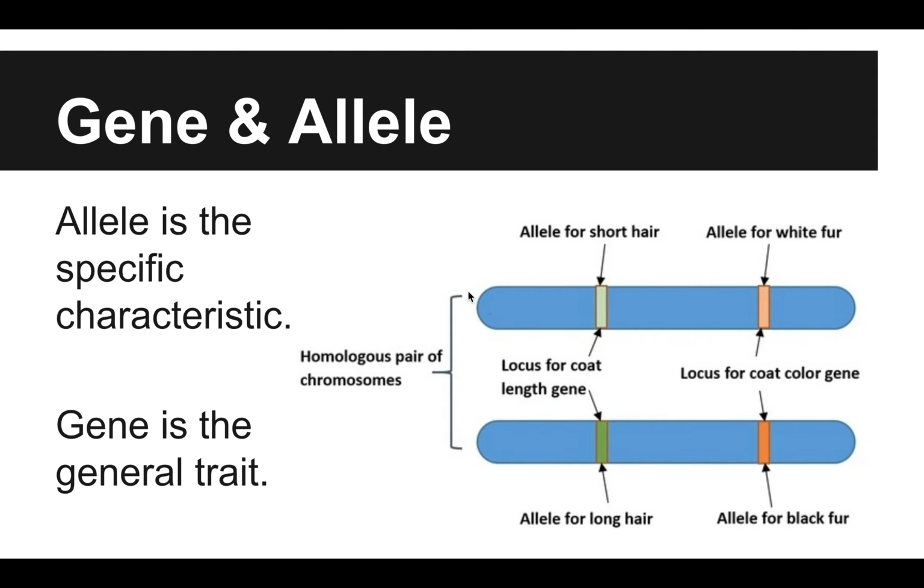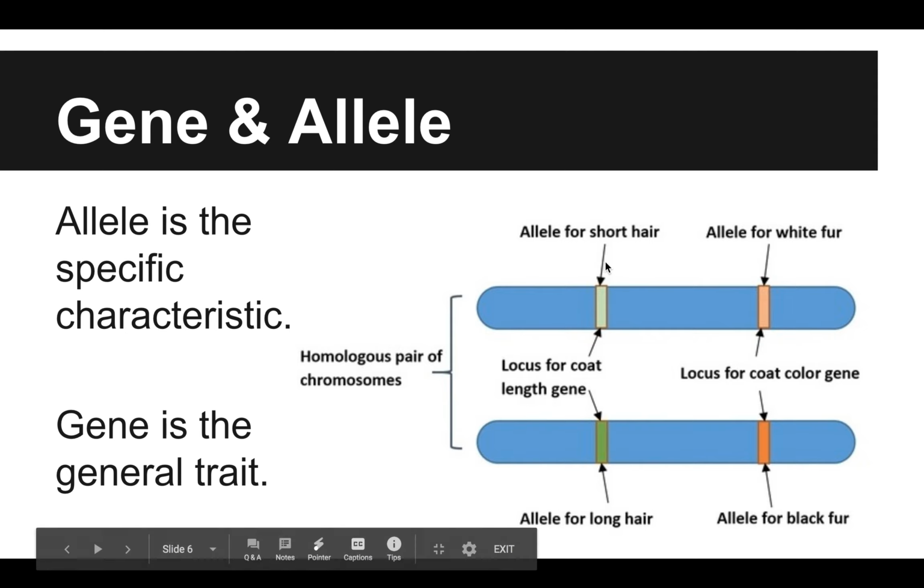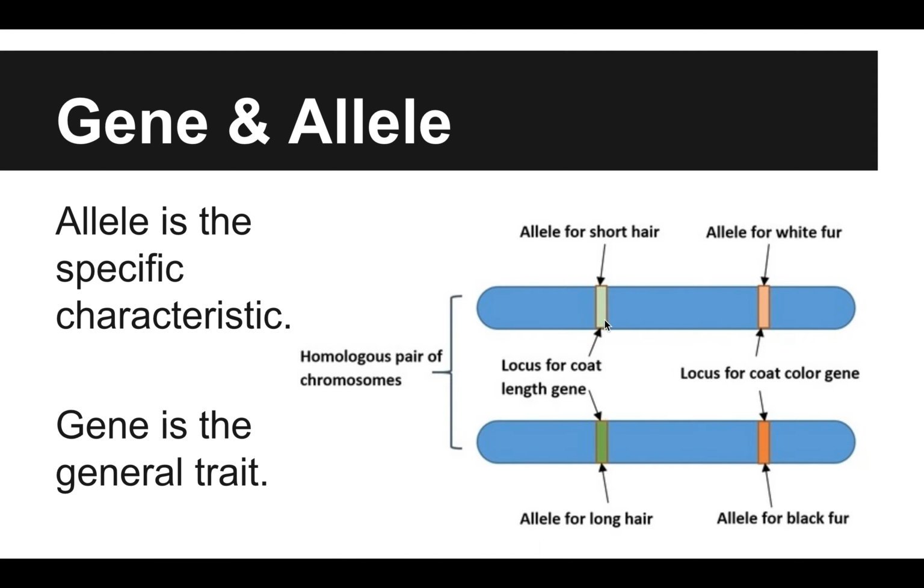And this is also when we're talking about homologous chromosomes, right? These alleles could be different, but the gene is the same, okay? They code for the same thing in terms of hair length, but they might be different things, so short hair versus long hair. I know it can be kind of confusing, so that's why I want you to make sure you write these down in your notebook, because we will be referring back to them a lot for Punnett Squares going forward.